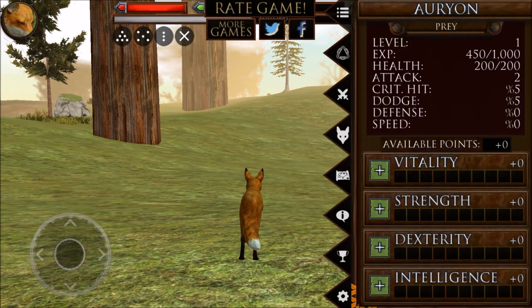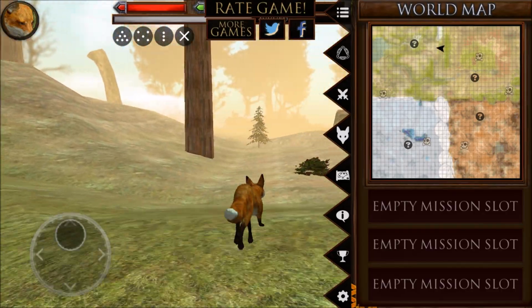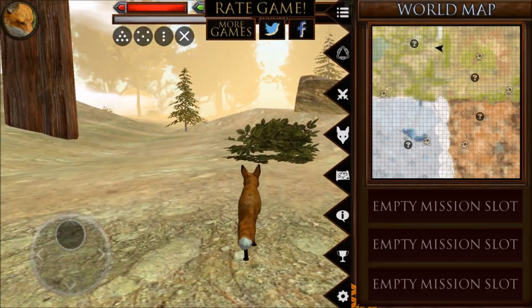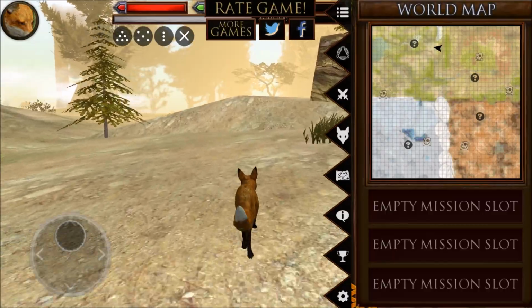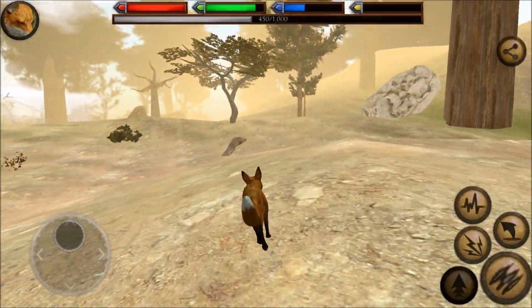Where are we even on the map? I'm still getting used to all of this, by the way. So there's water off this way. Let's head this way and try to get some of that water because we're getting a little bit thirsty. And hopefully everything works out okay.